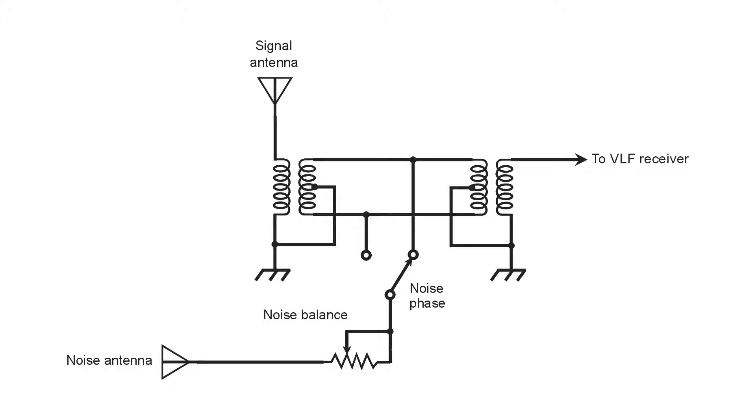I'm going to show you the noise-cancelling antenna scheme that I used to receive very low frequency signals, as I have described in a recent video using my Drake radios as a VLF converter. VLF meaning roughly 3 to 30 kHz, but useful range of only about 10 to 30 kHz because of human-made noise below 10 kHz.